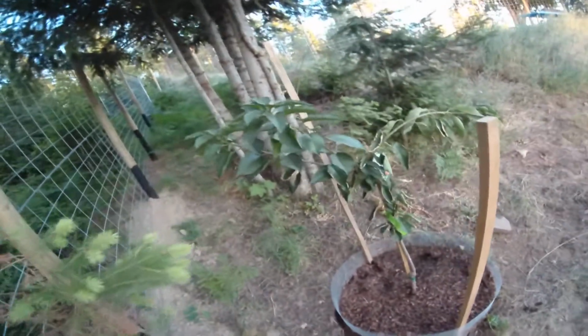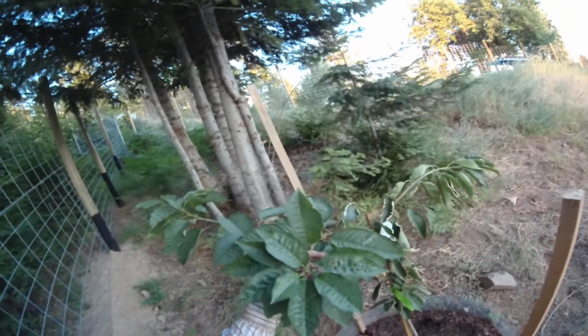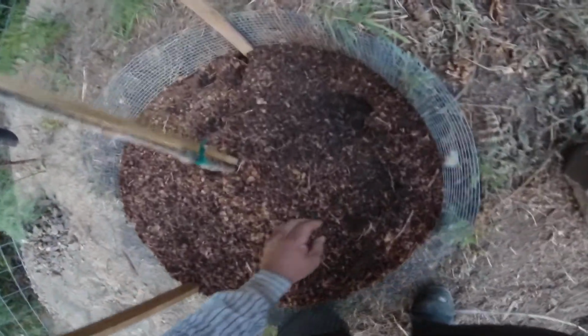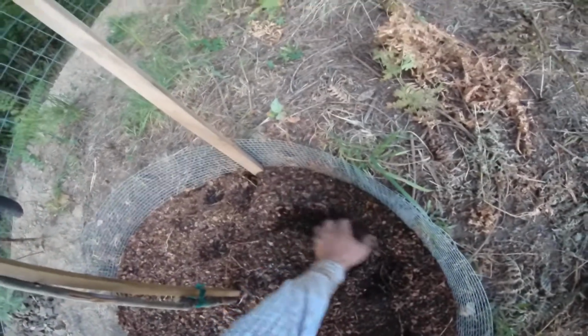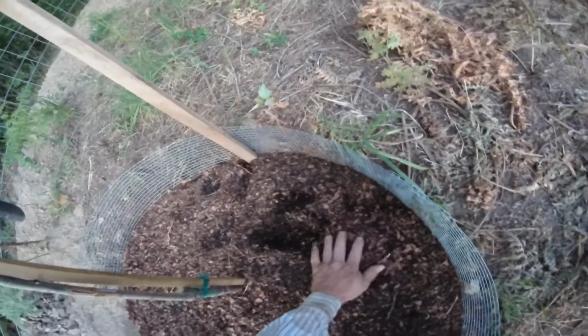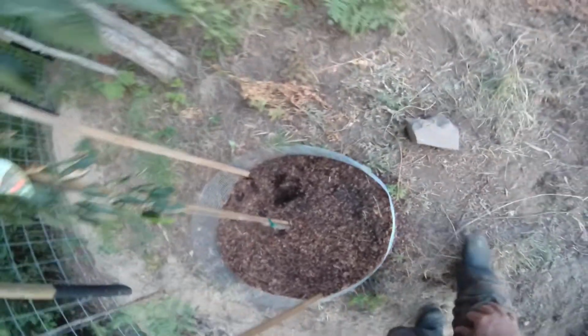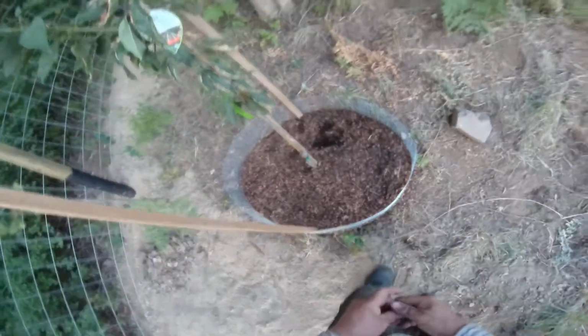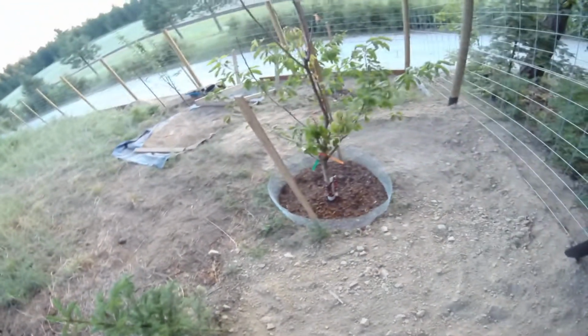He just got planted 2 days ago. He's still a little bit in shock. He still doesn't look like he's totally dried out or anything, so just continue to water him down a lot. This part right here that's indented, that's where I put the worms. And I don't know why that is. I think they just start eating the dirt right away or something. But every time I put worms into one of these beds, there's a sunken spot where I put them.